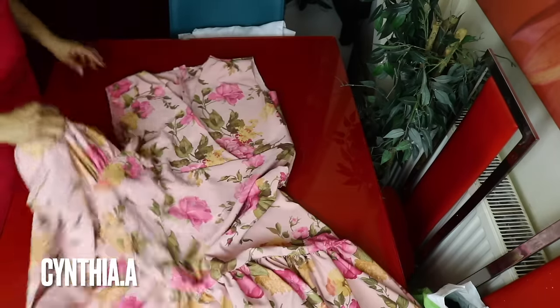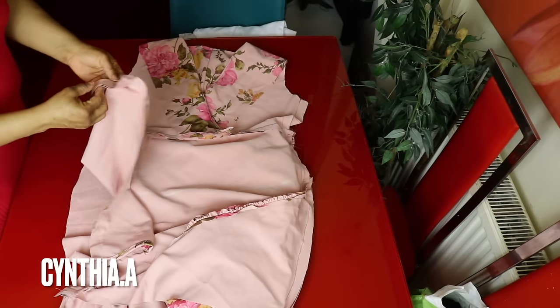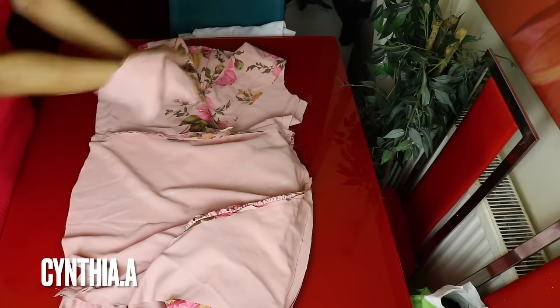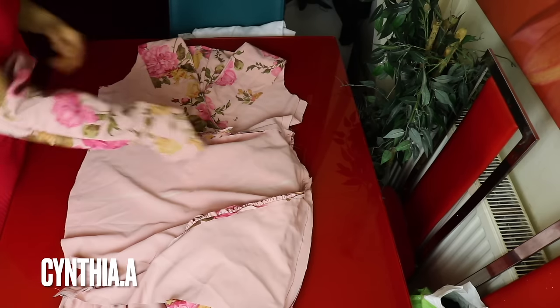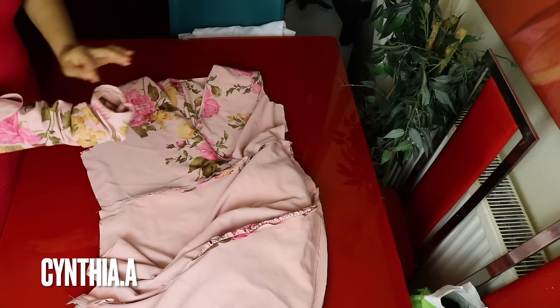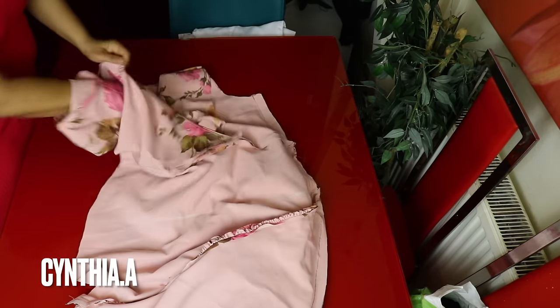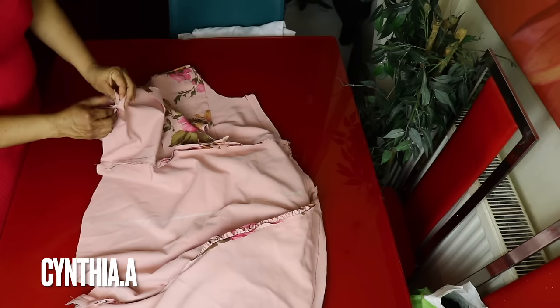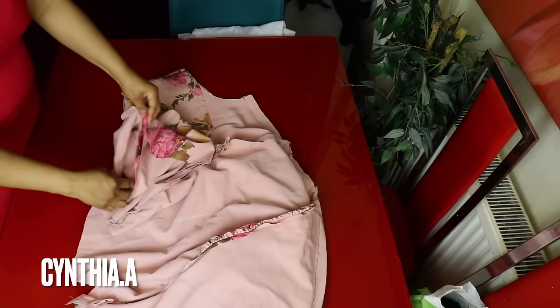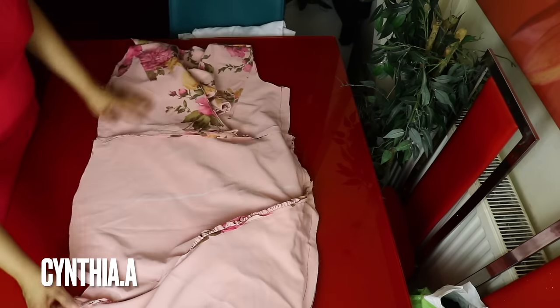So what we are going to do is to turn the dress to the wrong side and I attach our sleeve. This is my sleeve. I will turn the sleeve to the right side and tuck it inside. So I've already hemmed the bottom of the sleeve. I will match the side seam together. I will use half inch to join them together. I will do the same thing for the other side.